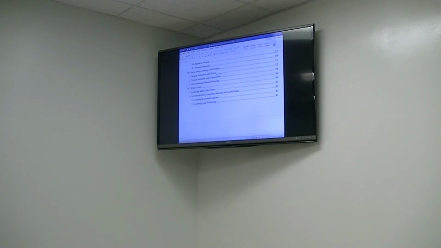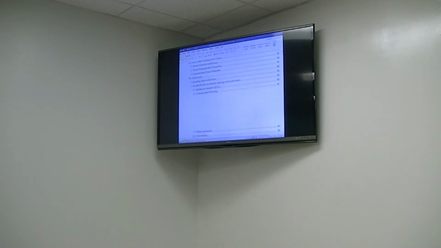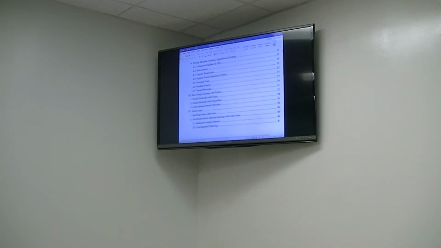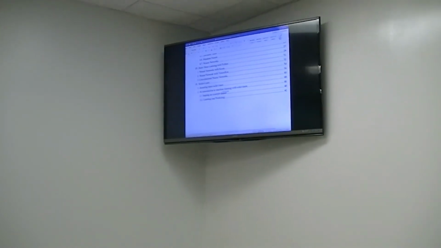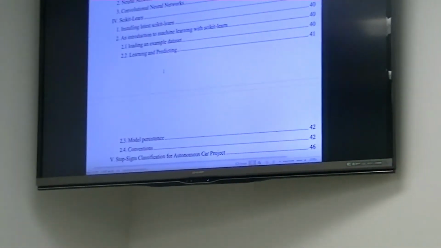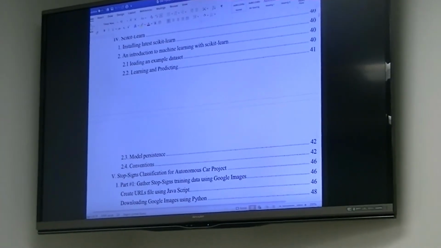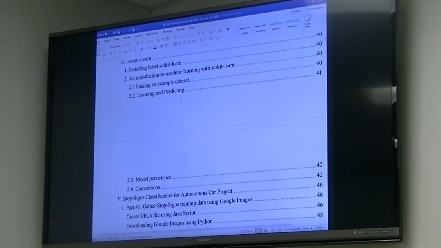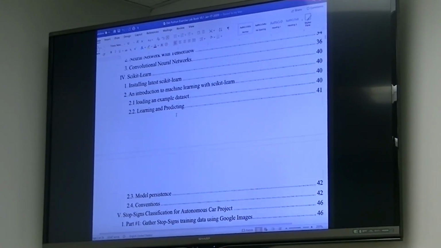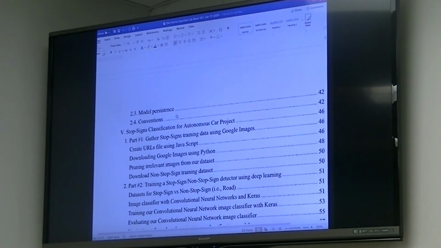Is that the only solution for deep learning? No. There are many other solutions, but among them we selected the most popular one. First we try to run the very basic deep learning algorithm, then introduce scikit-learn in more detail. But I don't think we have enough time to cover each and every part of scikit-learn. I think you can study scikit-learn by yourself based on your requirements. Like if we are going to use the ABC algorithm for project A, you can follow the steps, then run and learn how to use it.